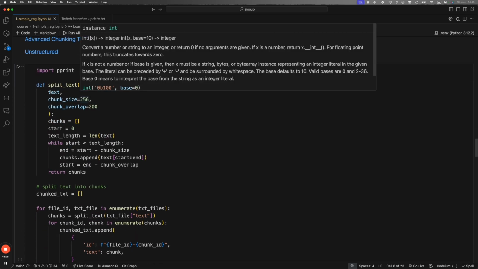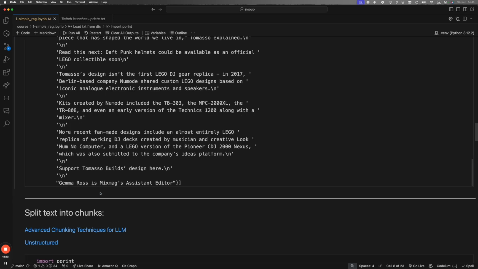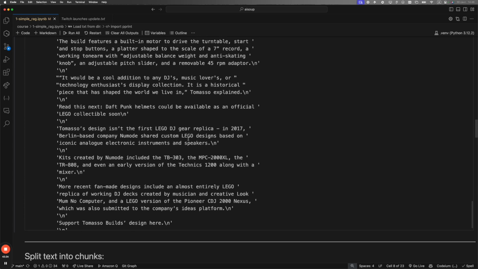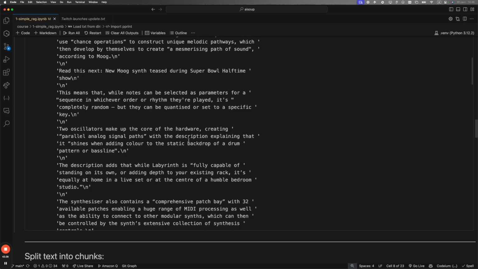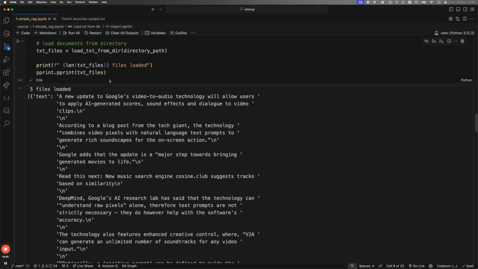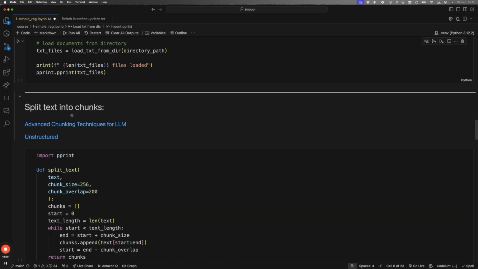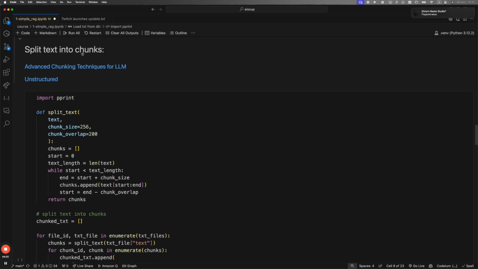And actually, if you're new to Jupyter Notebook, you can click here to make the output a scrollable element, and we can scroll through all the print from our code path. So if you don't see the whole print, you can just click the button and see all of it. And a second interesting and useful trick is to click here on the three dots and clear cell outputs to make your Jupyter Notebook cleaner.